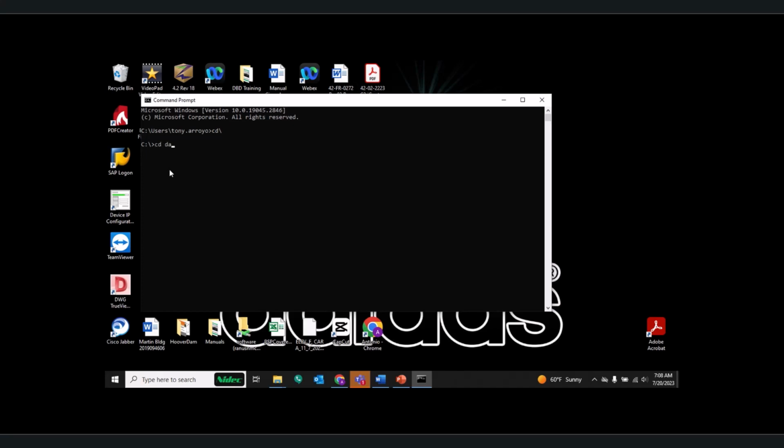Now we're going to type in CD space data trap. Go ahead and press enter. Now we're logged into that data trap file in the C drive.